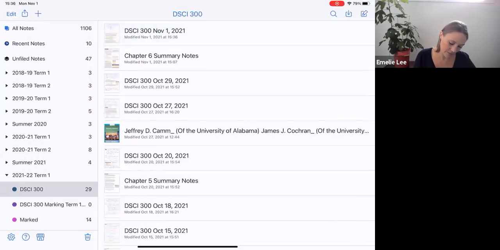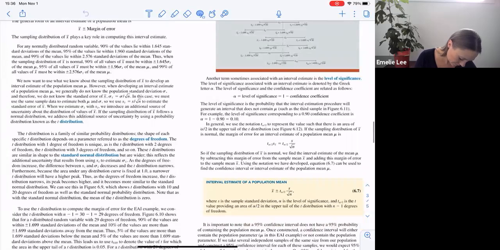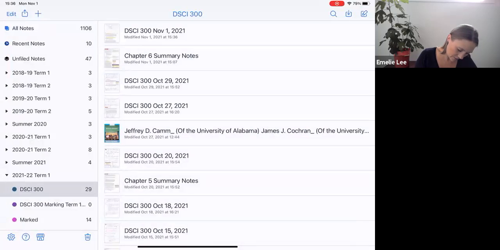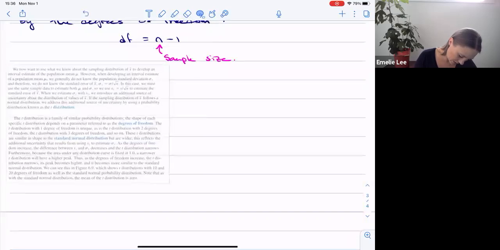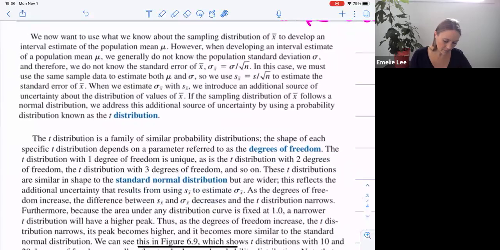So let's see here. Here's something we already talked about, but it doesn't hurt to bring it in here. So we talked about, we don't know sigma, right? We should be using sigma over root n, but that doesn't really make sense. And so instead we use s over root n. And this results in the t-distribution. I just felt like we had to talk about it a little bit more than what was here in the blurb, so that's good.